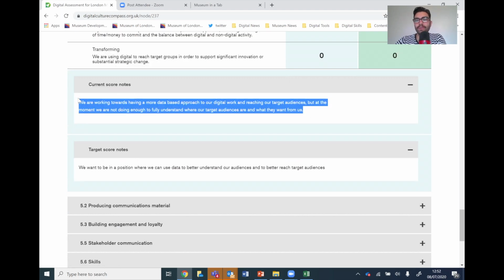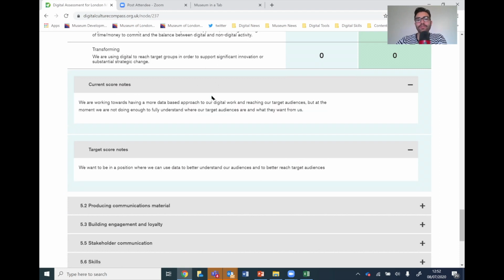And again, keeping accurate notes of how you're scoring things is really important. Definitely try to do it within the Compass itself, because that's the most likely place where all of the data and the information is going to be stored. But what Vicky was saying about how Louise was taking really good minutes during their meetings to go through the Compass, I think that's really important as well.